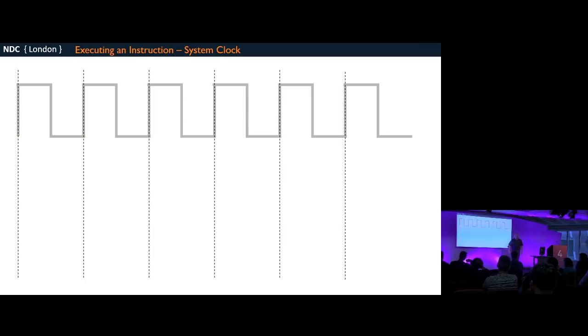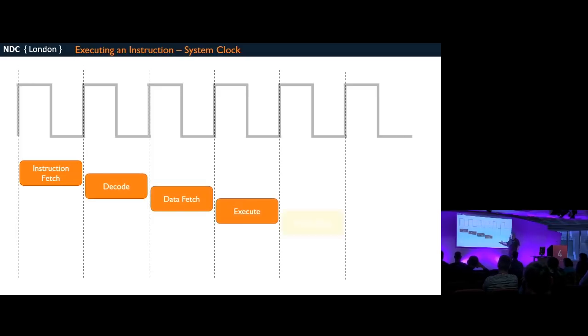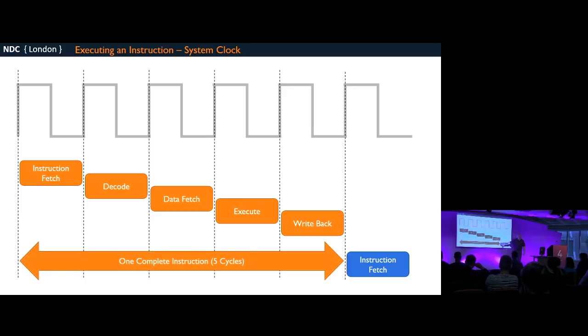So if we then lay out our fetch execute cycle against this, let's see how that marries up. We have our instruction fetch, then we decode, then we do our data fetch, then we execute the instruction, write back the results. Tick, tick, tick, tick, tick, working through that cycle on the clock. And then we start the next one, next instruction fetch. What's interesting about this is that to do a whole single statement I gave the CPU, like just saying, hey, increment A, it actually takes that long, right? Because it takes 5 steps, so it takes 5 of those transitions to do just one of those instructions I gave it.